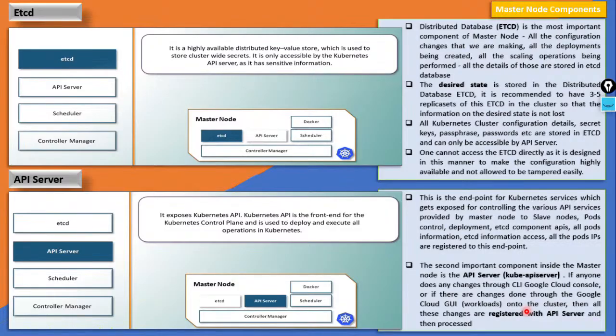You can use a graphical interface to access your Kubernetes cluster, or you can use kubectl commands to access the API. You are making an API call to the cluster through kubectl CLI commands, or maybe you are using the Google Cloud Console interface to access this.